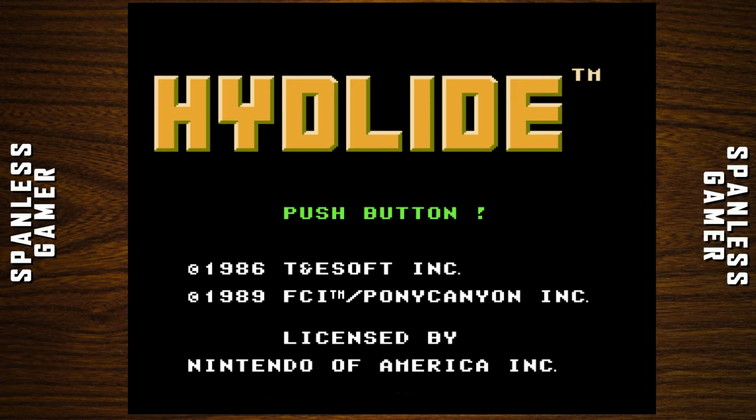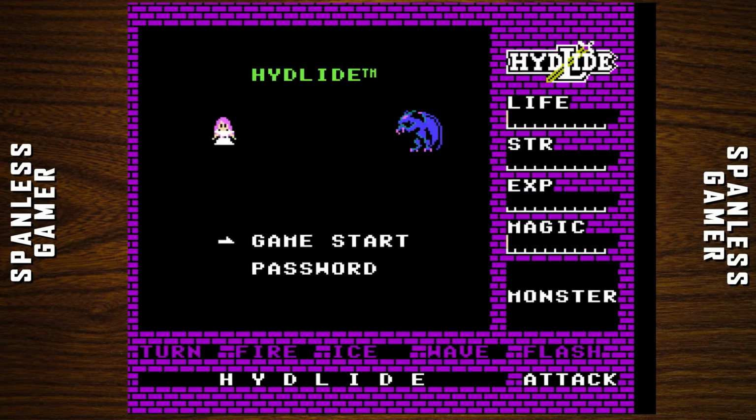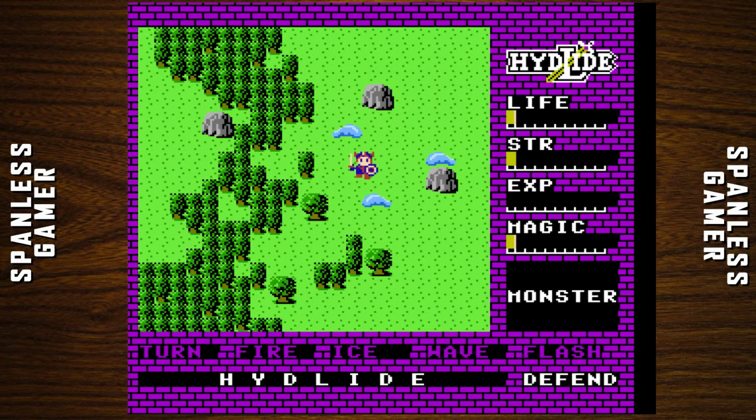So this game is a green screen, as we see. And, oh, there we go. Push button. Don't tell me what to do. Almost like Indiana Jones music, but not quite. Okay. Game start. An RPG with password system. That's great.